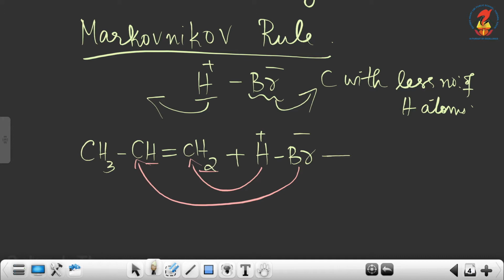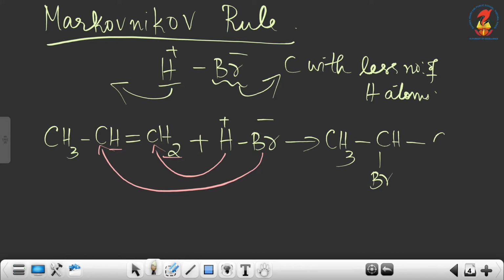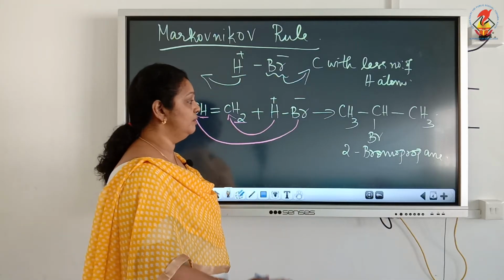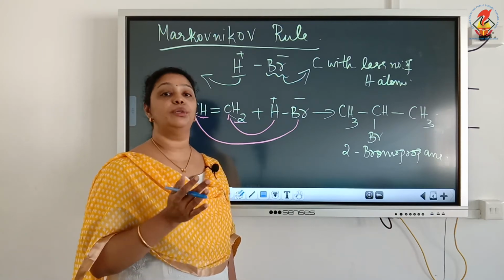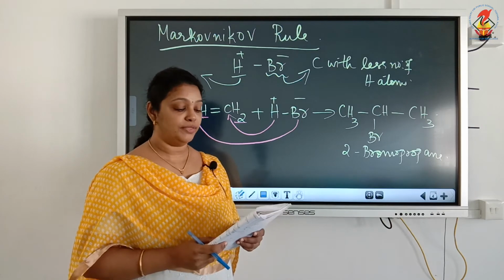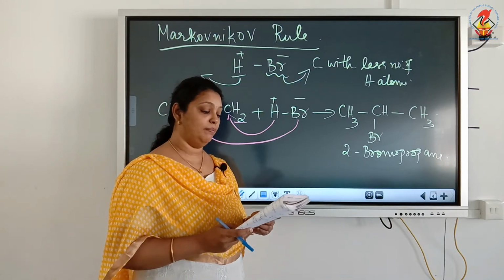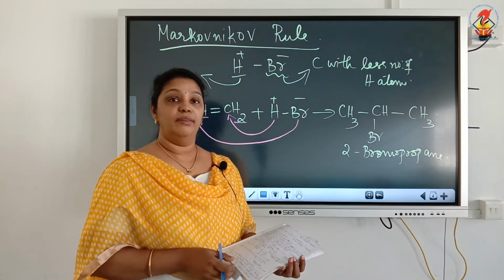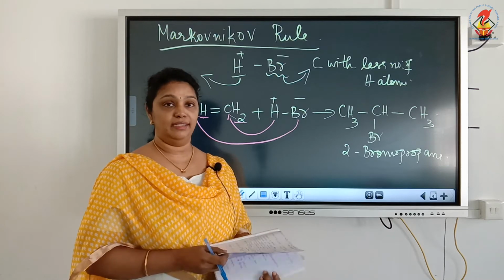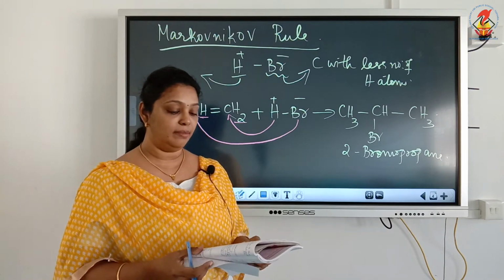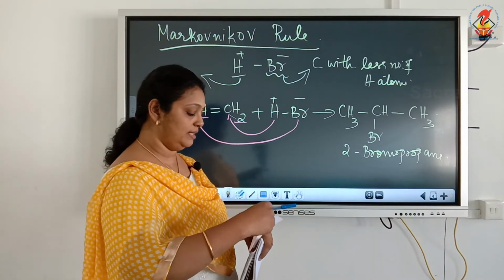So how can you write the product? The product will be CH3 single bond CHBr, double bond breaks and it becomes single bond CH2. To CH2 H plus is added, we get CH3. So what is the product formed? 2-bromopropane. So this is our major product. Okay, so here whenever we add hydrogen halide to unsymmetrical alkene, we have to follow Markovnikov's rule. So here 2-bromopropane is the main product, major product. Now we have mechanism to study. And the second mechanism coming in organic chemistry is mechanism for Markovnikov's rule. So next we are going to discuss that mechanism.